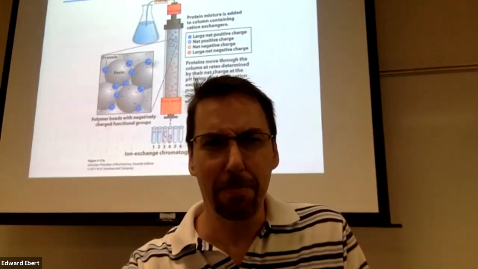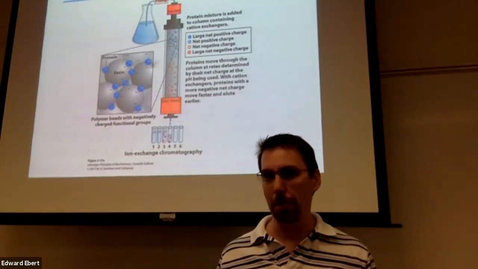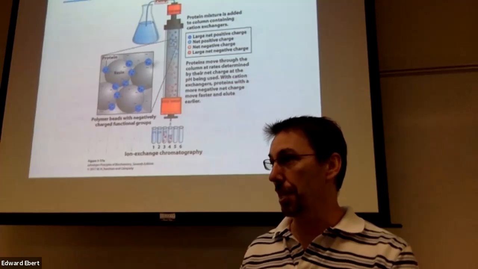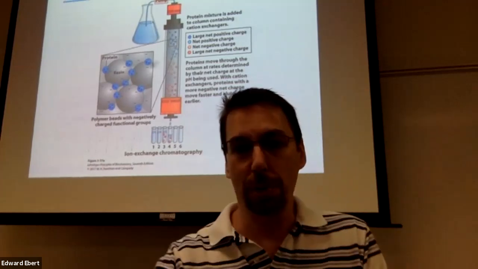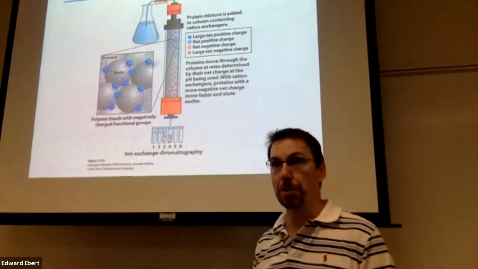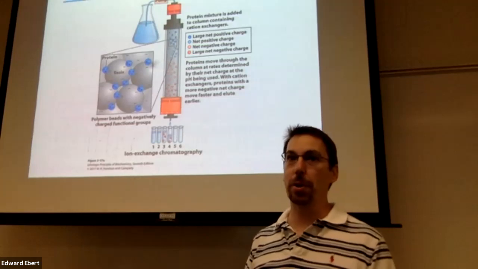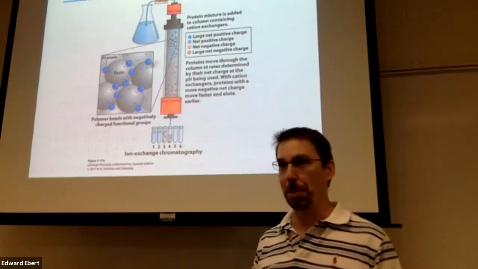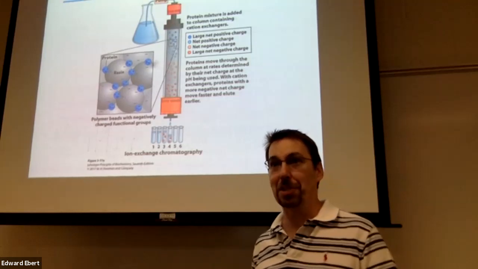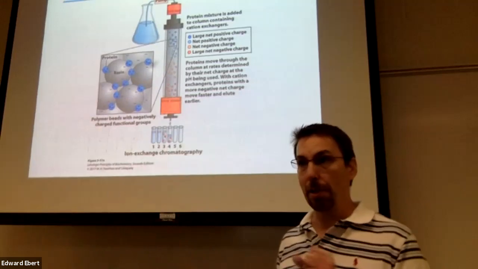All right. Does that make sense? Yeah, we manipulate the ionization state of our protein to try and get rid of the ones that don't match. Of course, if we have a huge number of proteins in there, you might have one protein that ends up at a certain pH being plus 20. You have another one, a different protein that ends up being like plus 18. Like, oh crap, they're both probably going to elute the same. But you can get rid of a whole bunch of other proteins in there that are different.